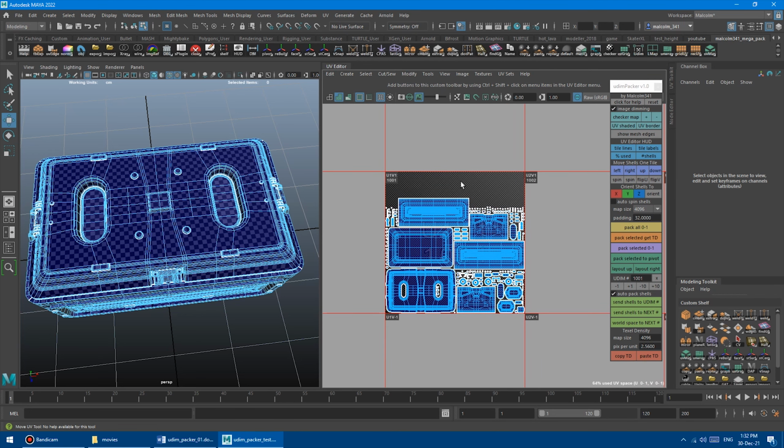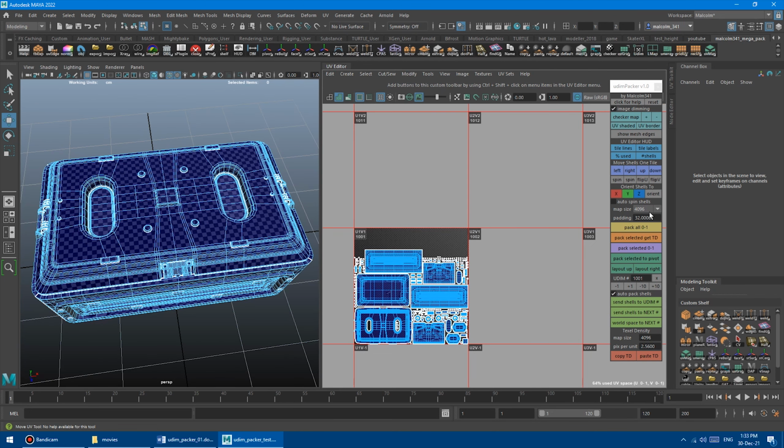And next, I also want to mention that Omar was helping me quite a bit develop this tool and test it. I don't really know too much about UDIM, and so he was quite helpful to explain this workflow to me because it was quite mysterious when I first started working on this tool.